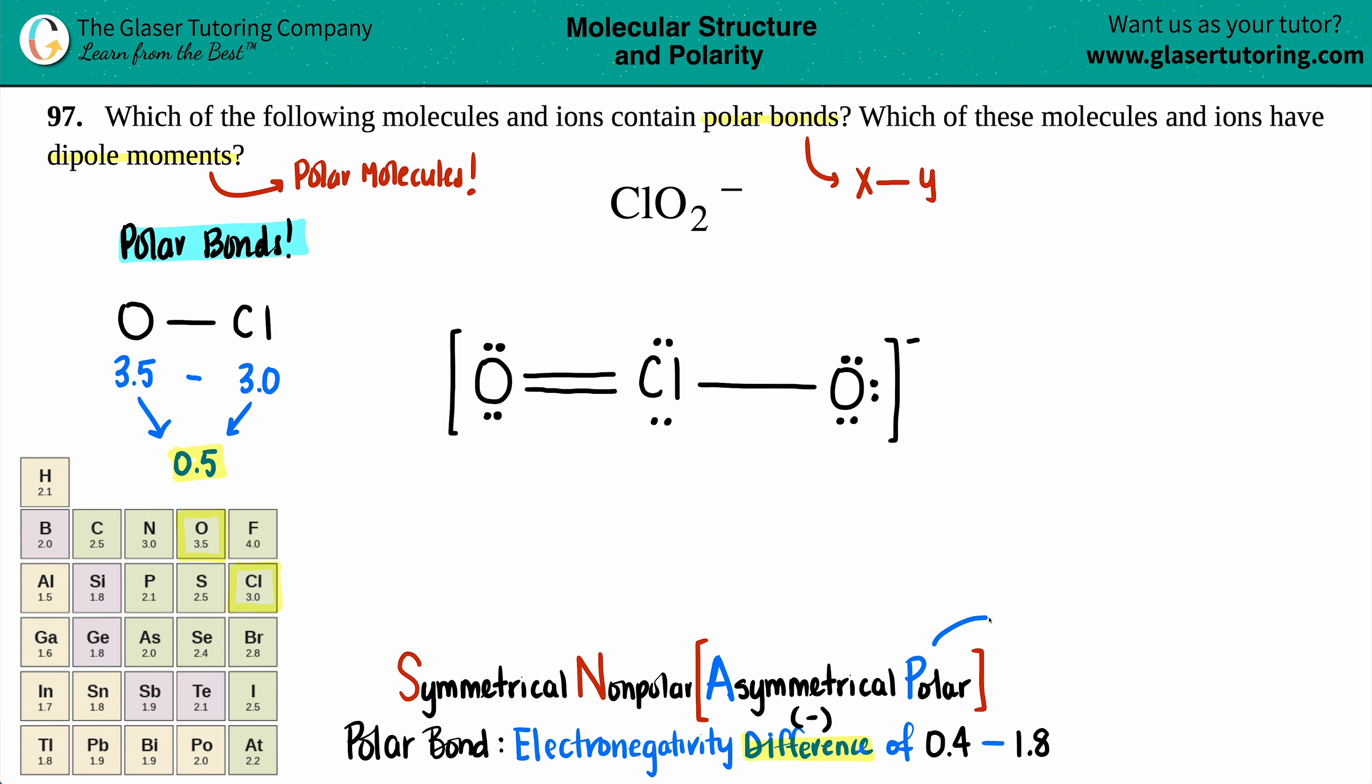So things that don't look the same. However, there is one big hint. There's one little big trick that I could tell you that you can always identify a polar molecule. And that's when your central atom, whoever it is, has the dots. If your central atom has dots, it is automatically polar. And my central atom, in this case, is chlorine. And the chlorine has two pairs of dots. I don't care how many. I just got to have one. And right off the bat for that, that means that this is a polar ion. I'm saying ion because it has a negative charge. And because of that, it does have a dipole moment.